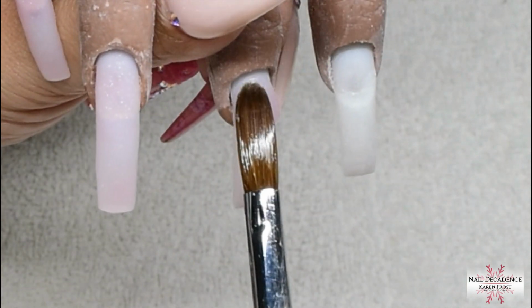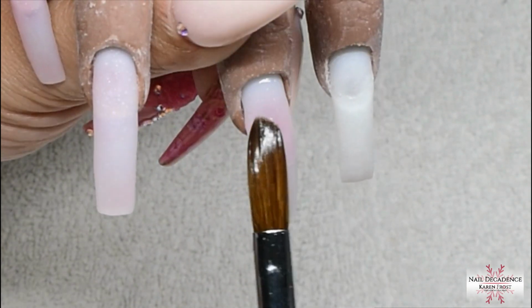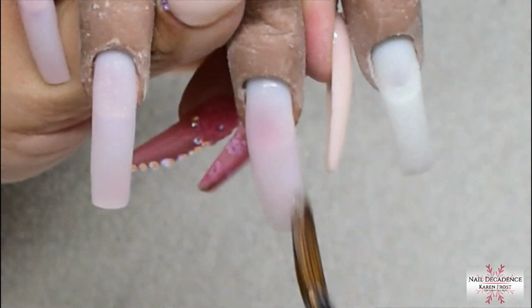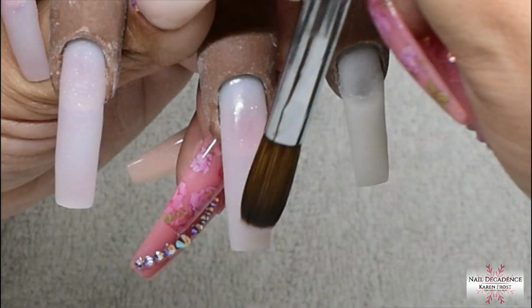The door knocked in the other video as well. It's always the way. I sit down to do something and then the blooming front door locks, and then I forget to turn the camera on, and then I remember, but I've already done something. Anyway, so sorry you missed the first couple of beads of the application on this middle finger, but you will see the rest.